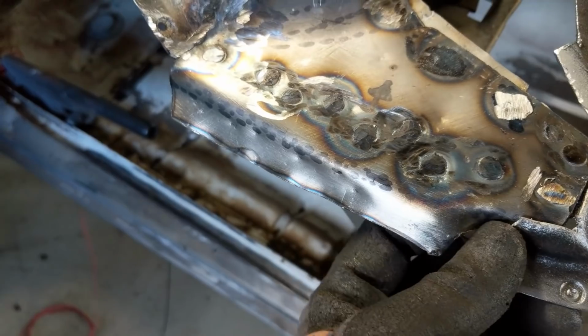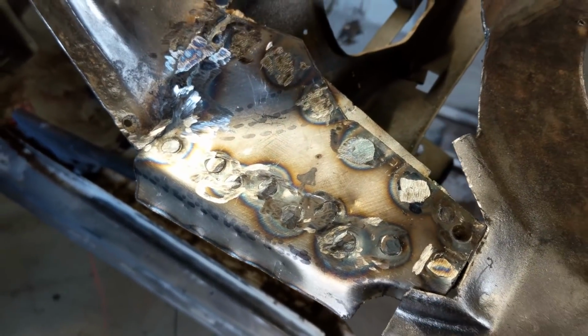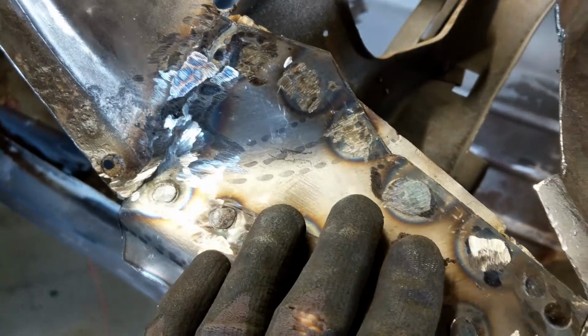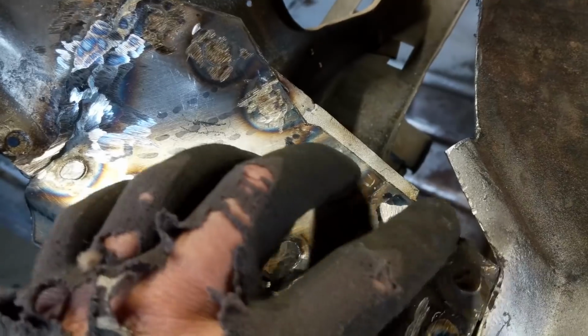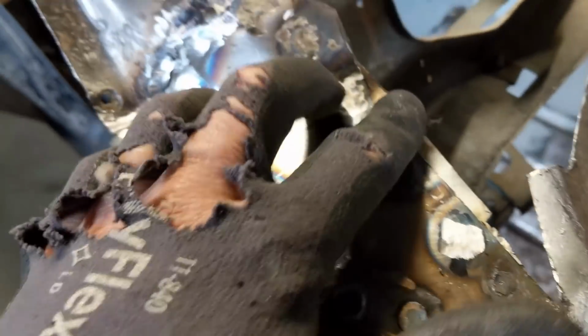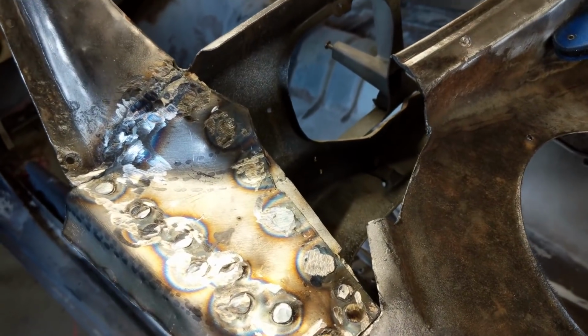Just the way I bent this in, and it's lined up, and the gap is pretty much the same as the reference photos. Yeah, this is sort of blended in nicely. Although there's a little overlap here, it'll give me a little bit of meat to put the next one on. So that's enough for there.